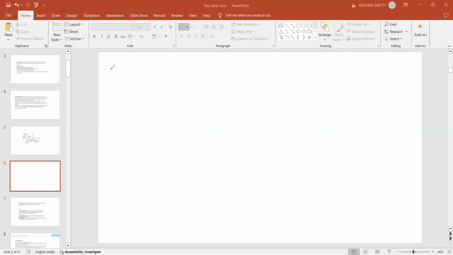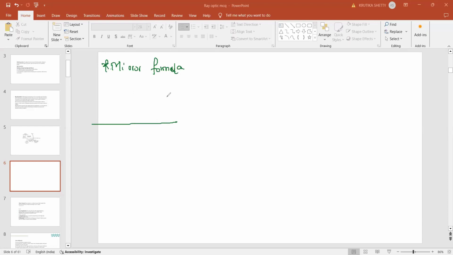See here, the next derivation is: derive the equation in case of a concave mirror producing a real image. So we are seeing the mirror formula now. We are considering it for the concave mirror. Okay, so first see the figure here. The derivation heading is the mirror formula. So we are doing the mirror formula for the concave mirror.